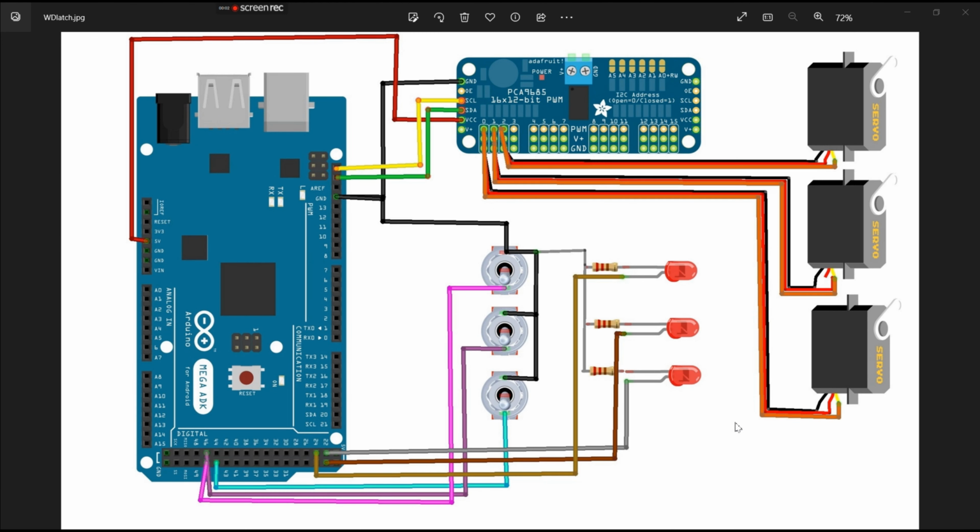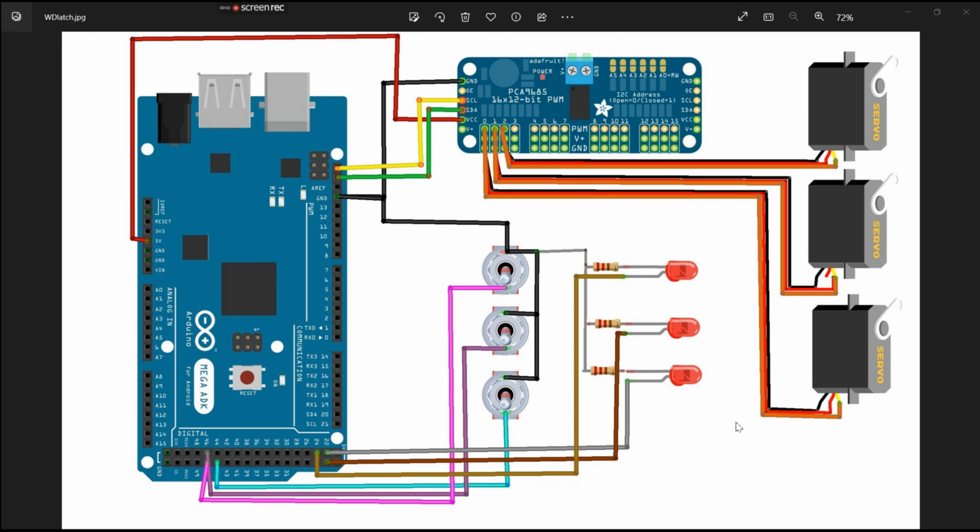If you're not going to be using any kind of latching switch and you want to go directly to setting up for momentary switches, you can skip this section. Just go down to the description below, look at the time marks, and look for the section setting up momentary switches. You can skip ahead to that and save yourself some time and avoid this section of it. I'll cover everything that needs to go over in that section as well. Okay, so anyway, here we are with latching switches.